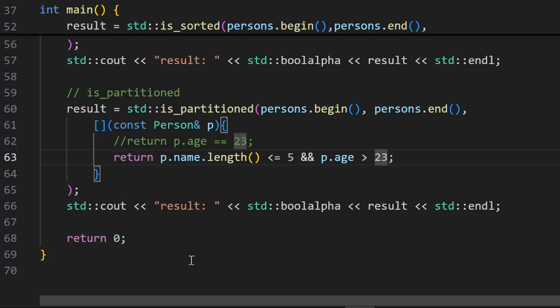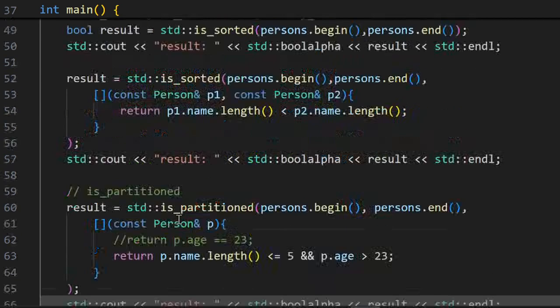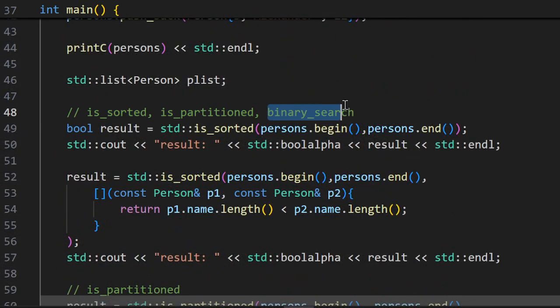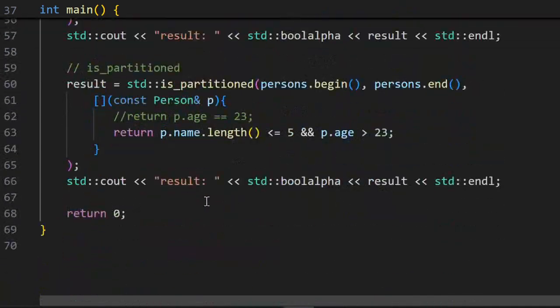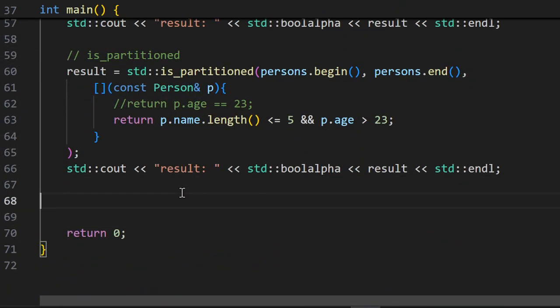Okay, now we're going to be talking about another algorithm, binary search. This is a search algorithm which does the searching by dividing the container or the sequence into halves, and halves, and halves. It continues dividing in halves.